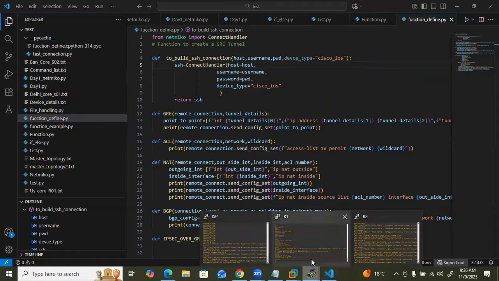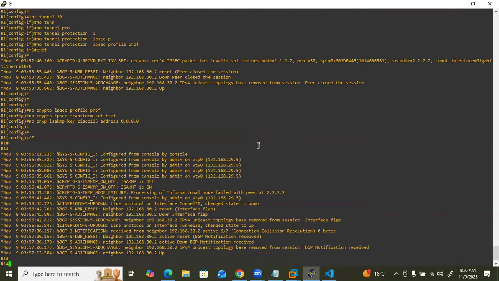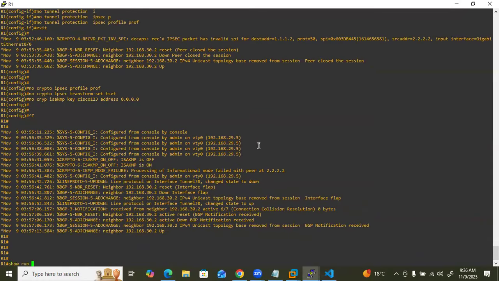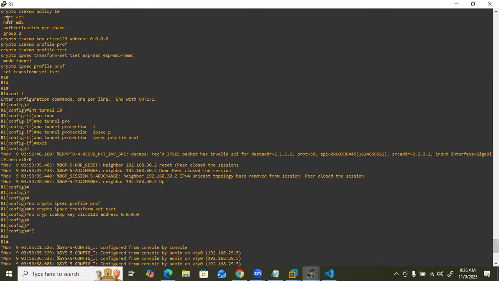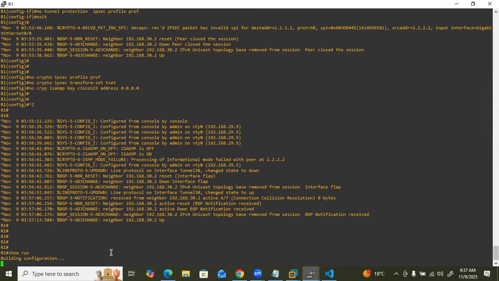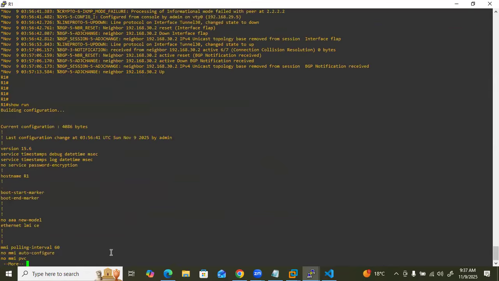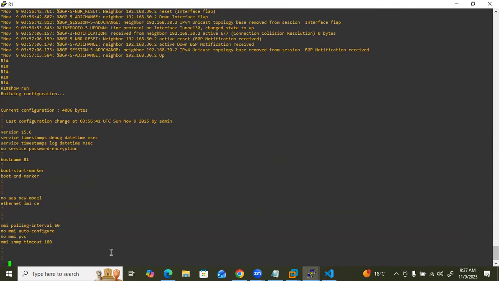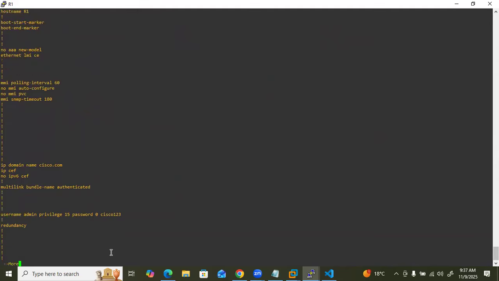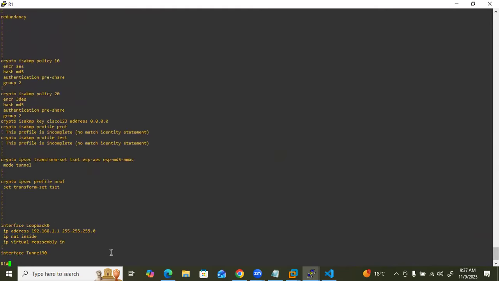You can see now, in the running config it will be there, but in the startup config it will not be there until you save the configuration. Hijack amp, BGP, everything is there in the running config.